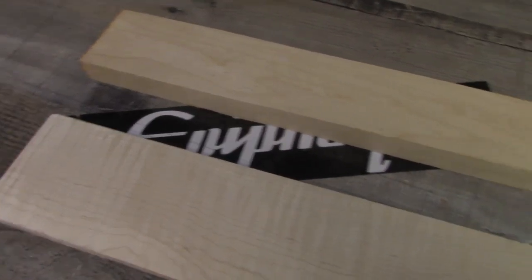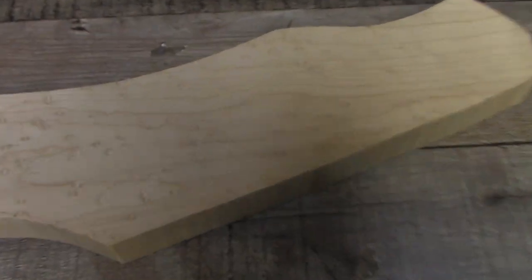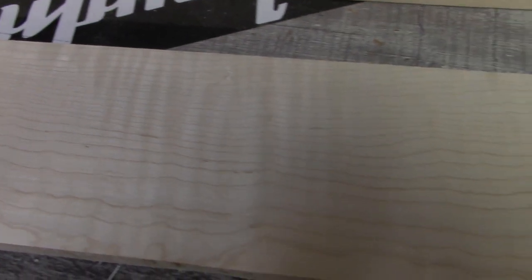Now you know we gotta have woods for the neck. I already rough cut us a little blank out of this beautiful bird's eye maple. Look at that bird's eye. And then we got this super flame maple for the fretboard. And then we're gonna have this sick piece of quilt maple sent over by Derek from Kimball Hardwoods. If you guys don't know who this guy is, man, get in that description. Tell him Sean from Scar My Guitar sent you. Sure, he's going to give you the hookup.